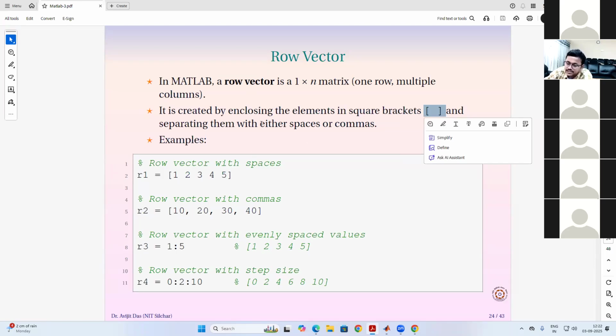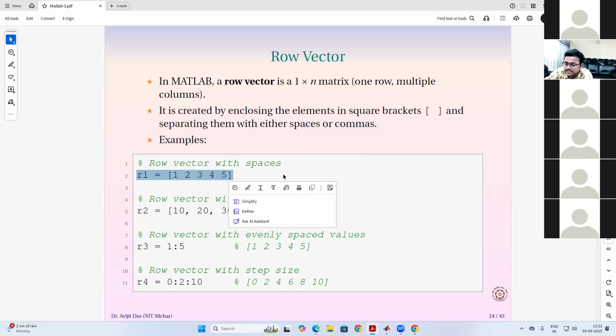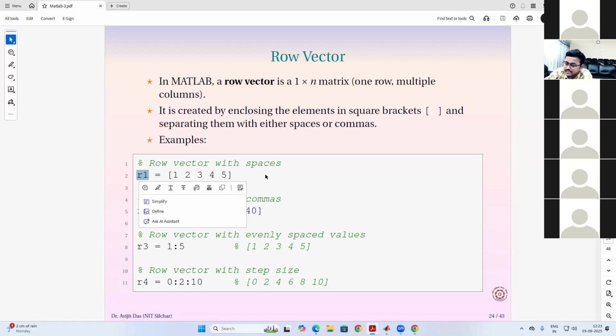And for row vectors, whatever elements you want to write, you can separate them by using either a space or a comma. Both examples are given here. In the first example, if you write that in MATLAB, MATLAB will construct a row vector named R1. This name R1 is your choice. You can use anything, R1 or double R1 or capital R1.